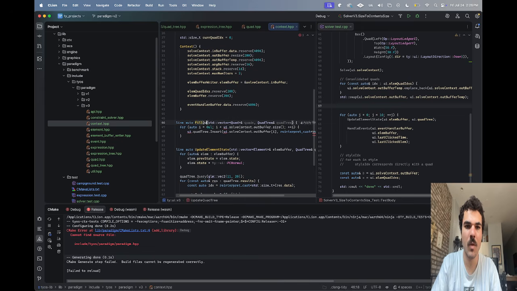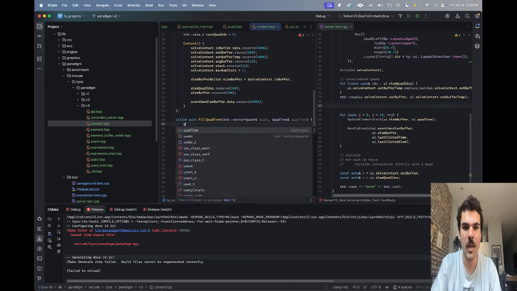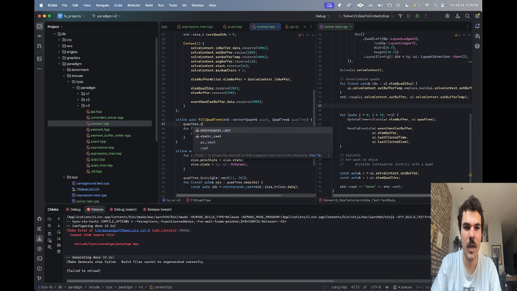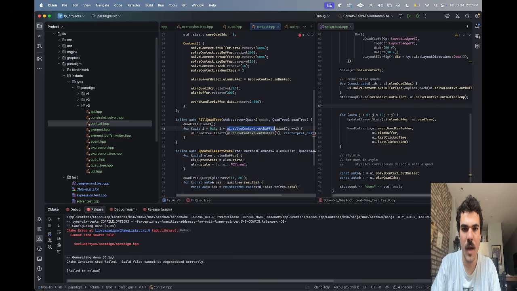Let's call it fill quad tree. And we can say quad tree dot clear, and then it's just the out buffer, right?